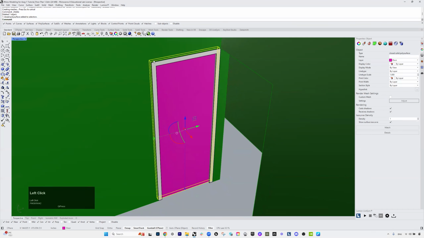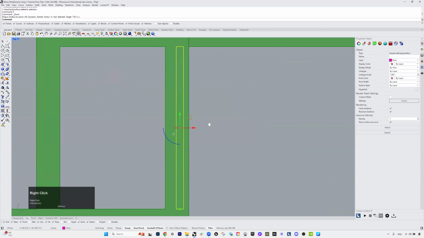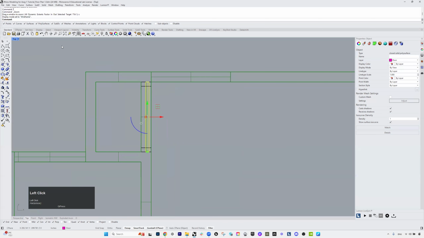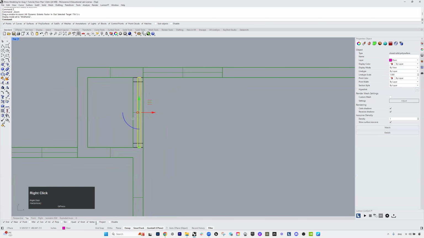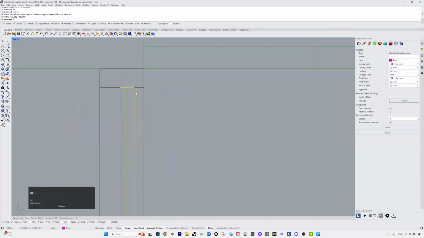Now I have to scale this door to fit within the frame. I can go to the top view for that. If I switch this to wireframe mode, and make sure project is on, I can move this to this edge.